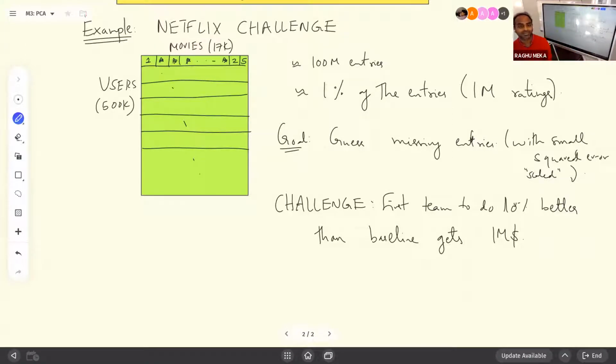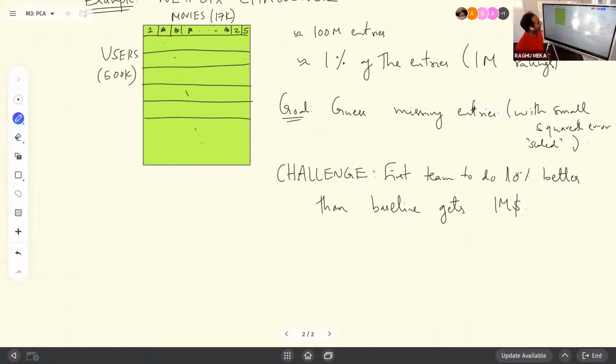You can imagine, this was a big incentive. People started forming all kinds of collaborative teams to attack it. But it's kind of silly that they would put such a big price tag and they didn't even take a course like what we're doing now. What do I mean by that? If you see such a thing, the standard thing that people used to do in data mining is something like this. Step 1, you pre-process the data.